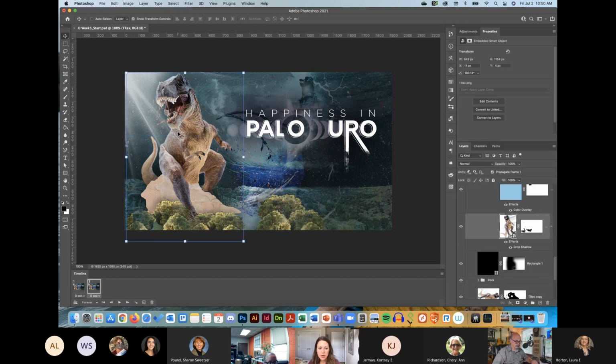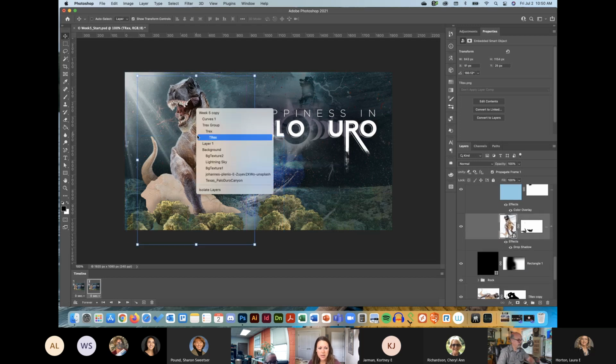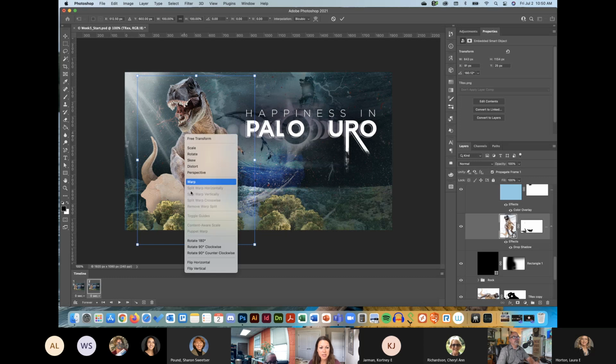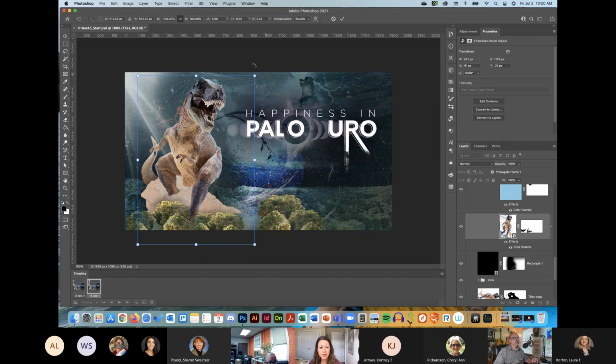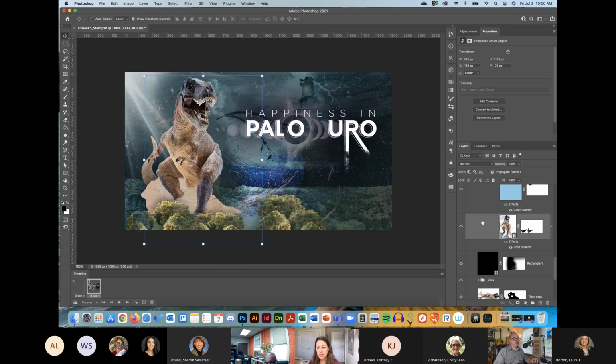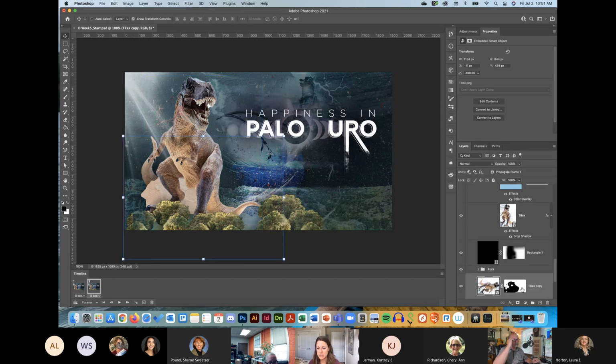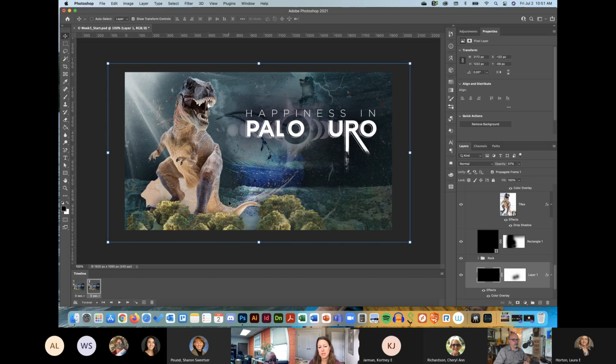We're going to take T-Rex, slightly move him, Command T to flip him as if he's walking, and we need his little tail back. So I'm going to delete the layer mask so I have all of T-Rex, and we can get rid of his second tail because now he just needs his one.